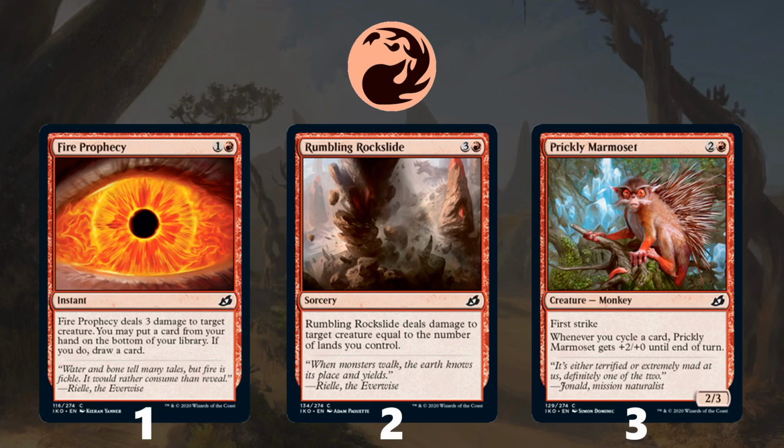Next up, because it is a common, is Prickly Marmoset. This card is absolutely terrifying to play against. It's a 3 mana 2/3 first strike, but it can get +2/+0 at any time when you cycle a card, and your opponent has to be very afraid of this effect. It's actually the threat of activation that is very scary. If you attack this card into your opponent's 4/4, they basically can't block because it's so easy for you to have a cycling card, because cycling is so prevalent in the set. And it is so bad for them if you do have that cycling card.